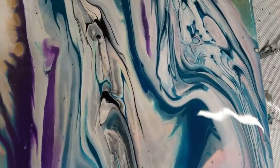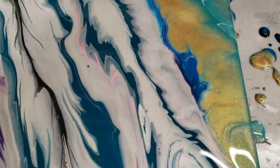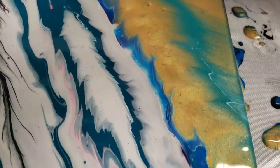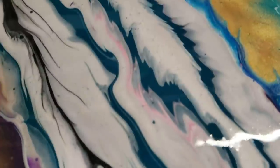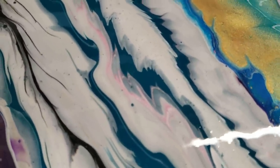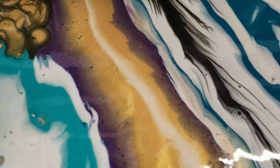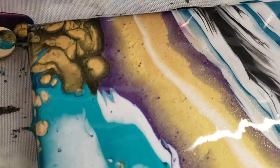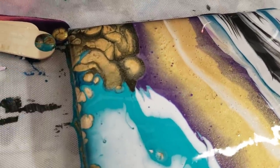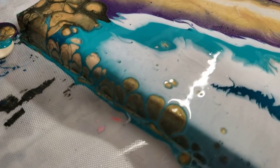All right. Definitely loving the colors on this. The gold didn't quite have the reaction I was assuming it would. I like the little hint of pink that kind of accidentally got in there. That's just from the previous leftover paint. Gotta love the pink and gold pill in the middle. Rest in peace, Kobe. And here's our cells, the cells that popped. We have a lot coming on the side there.